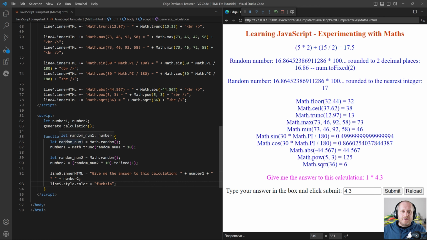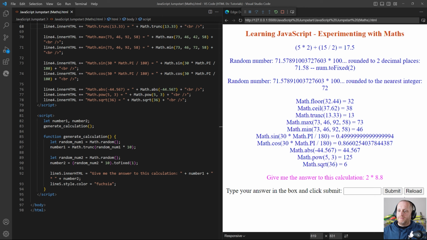We're declaring a new variable and assigning it a random number. We're doing that in this line just here. And then, if you remember from the truncate just here, where we've got the 12.97 being... I didn't change the 12.97. Oh, that threw me then. 13.33. I'm going to click save again. So back to the math truncate function.